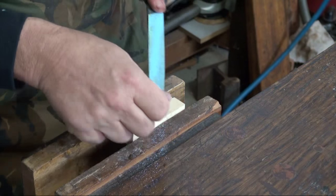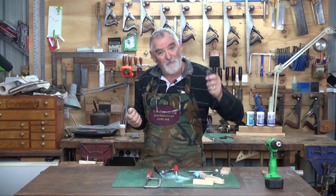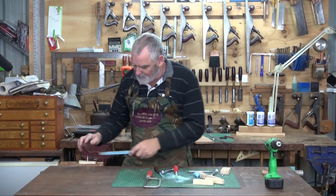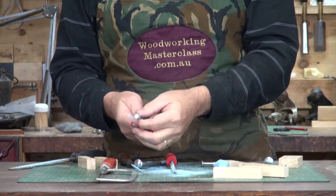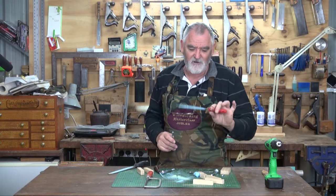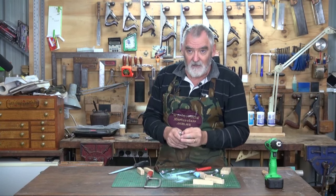A bit of chalk, back to the bolt, and I'm just going to file that flat. If you've got a grinding wheel you could do it there, but the same thing applies — by heating up the steel you're changing the molecular structure and it's a little bit harder to work. Plus it gets pretty hot. Now it's got a burr all the way around, so I'll just take that off. We've got a round barrel — that in itself makes quite a nice punch. But we'll put some features on this one. I've got a reasonably large triangular saw file and I'm going to cut three tracks in the top of that bolt.